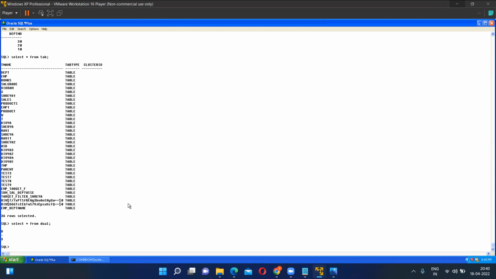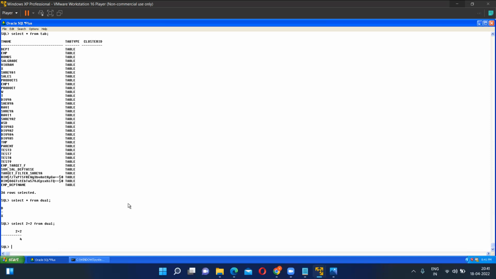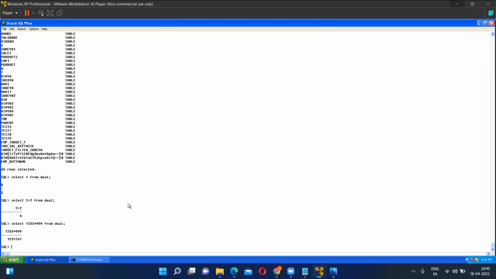Now suppose I want 2 plus 2. So what will be the query, guys? Select 2 plus 2 from dual. To perform any independent operation, we use dual. It will give 4. 2 plus 2 is fine, but if I have something like 3 into 99, 999, then we require this, and we can get the value. To perform any independent operation, dual is an inbuilt table in the database, and we can do any kind of operation.